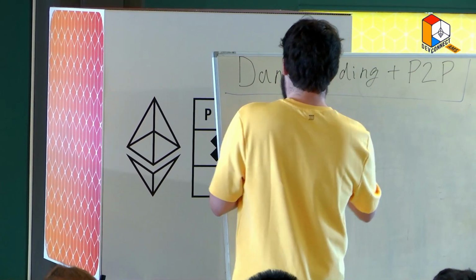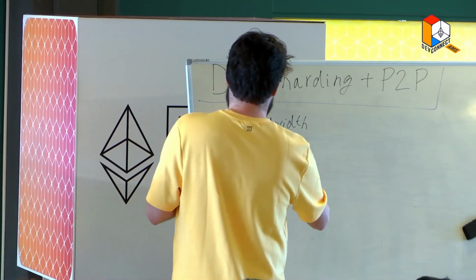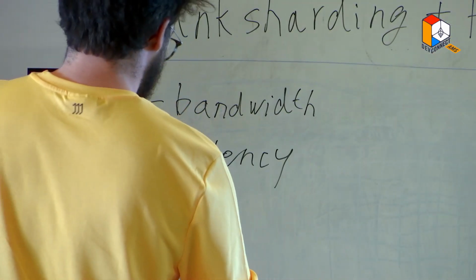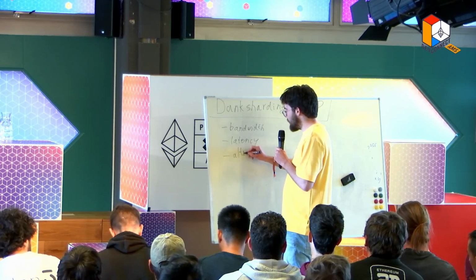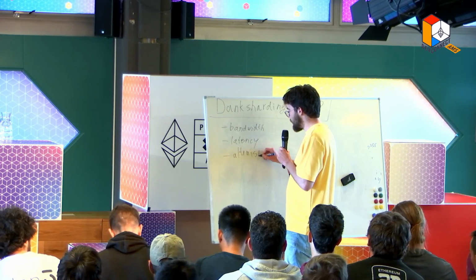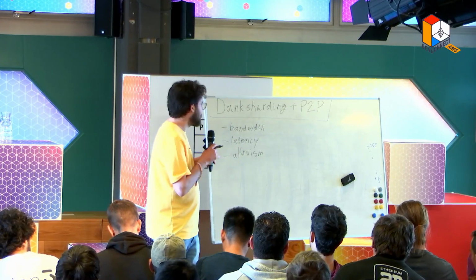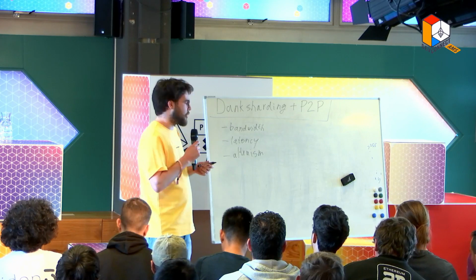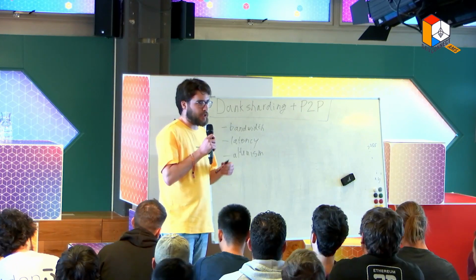Actually, think of another one. Bandwidth, we have latency, and we have altruism. This is a problem widespread in the network layer, where lots of things in the network layer are not really attributable on-chain, but we do want people to serve and participate as honest actors. And so the way we currently approach this is with peer scoring.